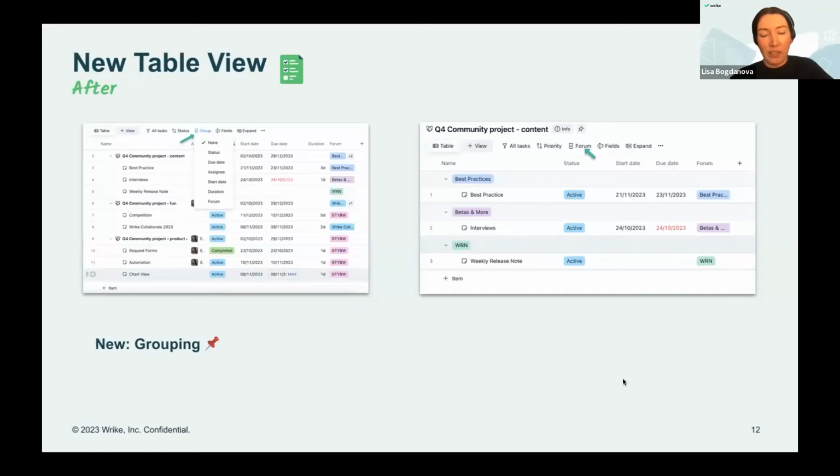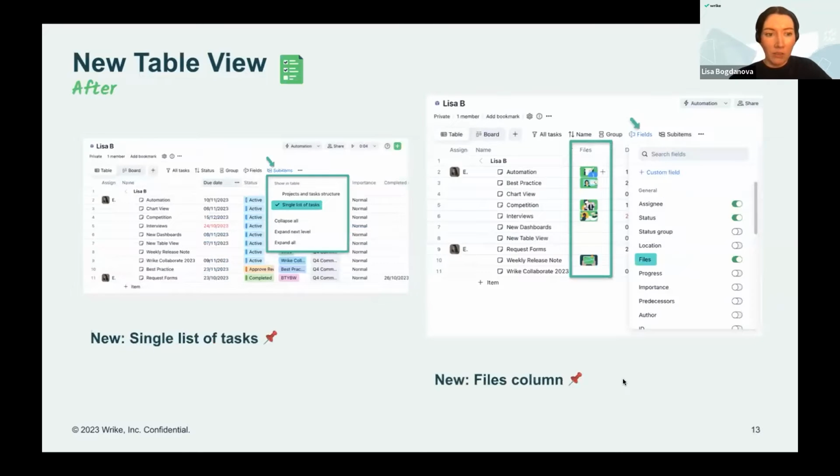So this wasn't available before, but now you can use the group menu like it's demonstrated on the screenshot, and you can group by either system fields or any custom field that this particular table view is using. But that's not all. We've now introduced the sub-items menu where you can choose to show your tasks in a single list of tasks.